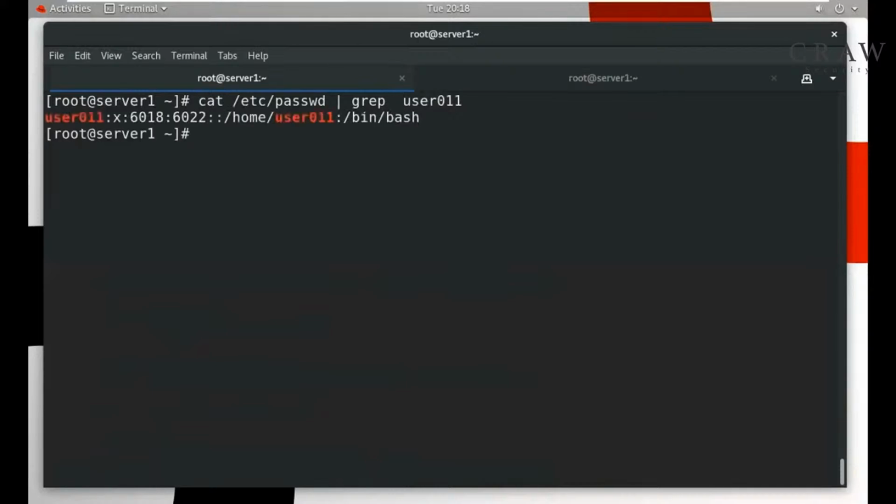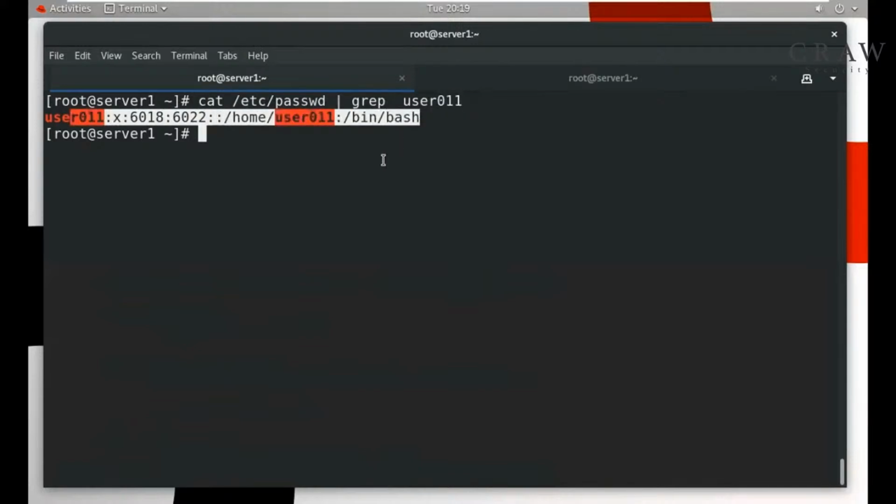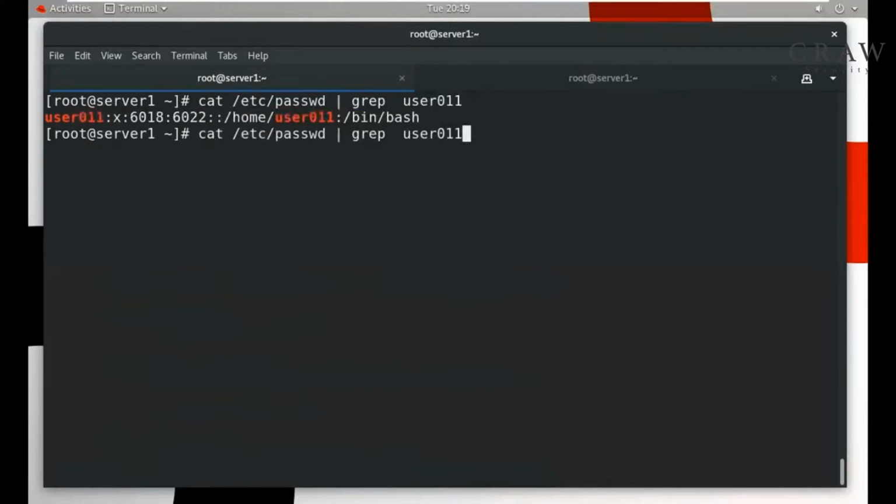So this command will show me what is in this particular file. From this particular file, we want to view only this particular information. So this is the information of only this particular business. So if we want to view any file, we can use cat. Suppose we want to create a file, so we can also use the cat command. So cat is also used to create the file. Cat is also used to view the file. So what is the use of cat?